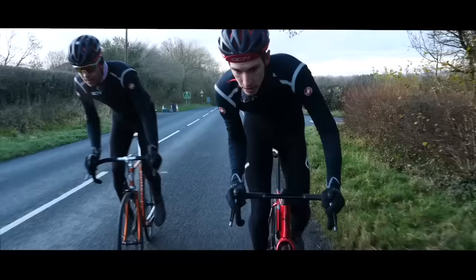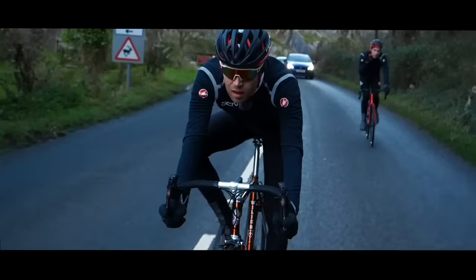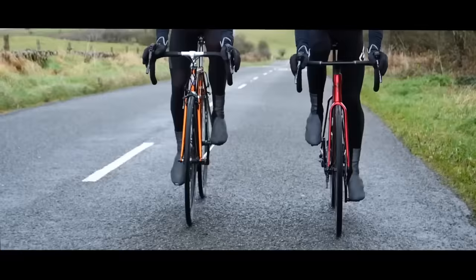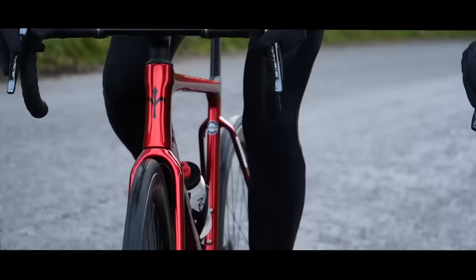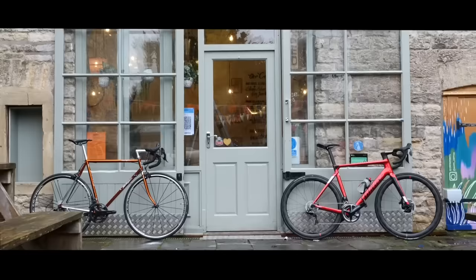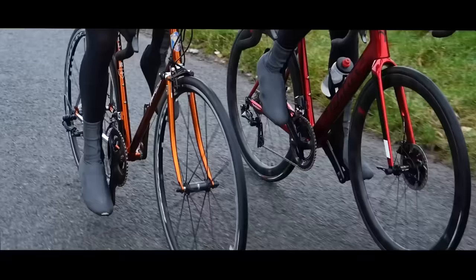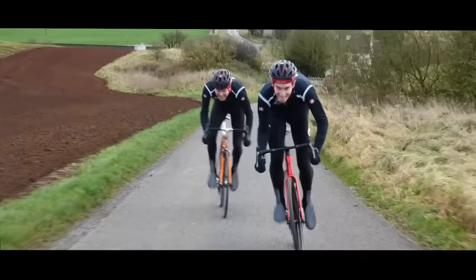Every time a new bike is released, we get told how much stiffer, lighter, and more aero it is, to the extent that some people have become almost immune to the incredible progress that's been made. So what happens when we compare the very latest Superbike to a very traditional bike? From climbing all the way to the all-important cafe stop cool factor. It's retro versus modern, yes, but it's also steel versus carbon. And is it speed versus style?